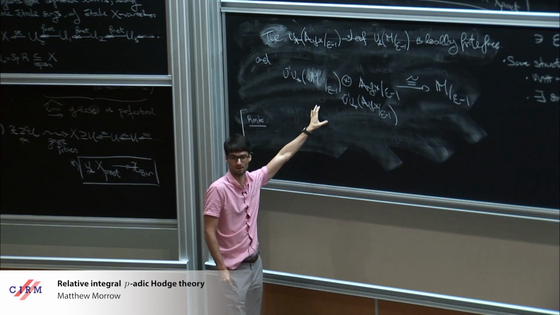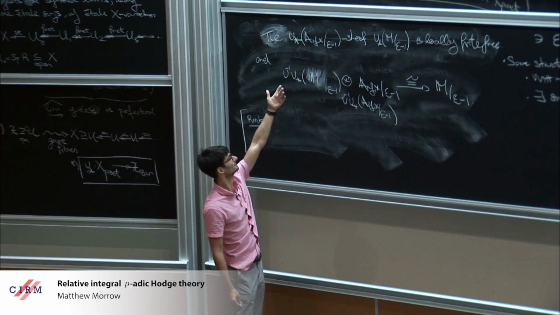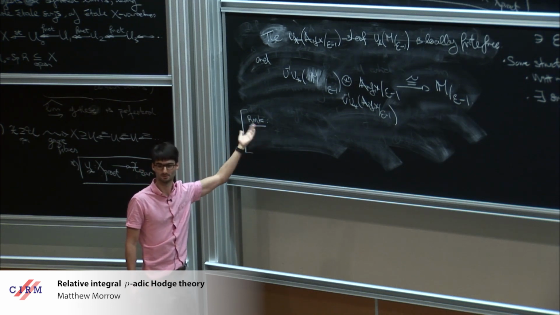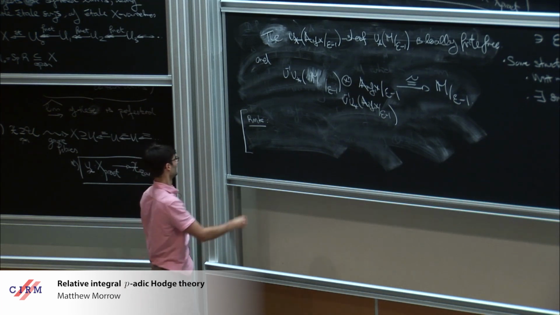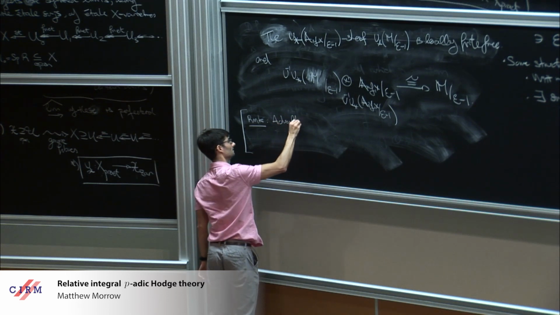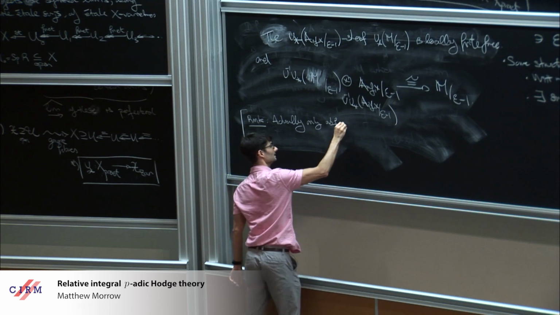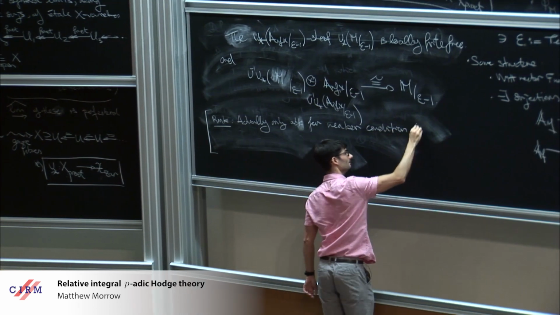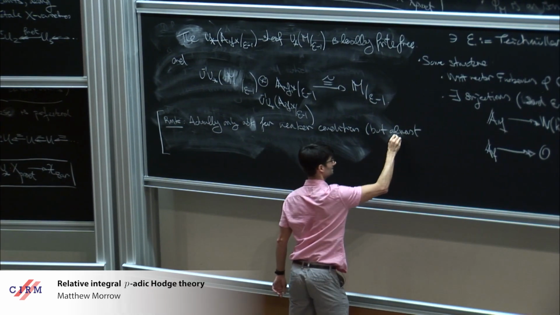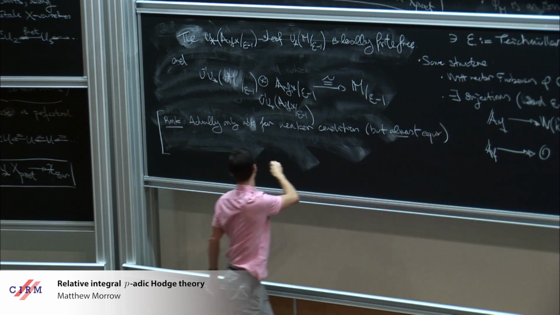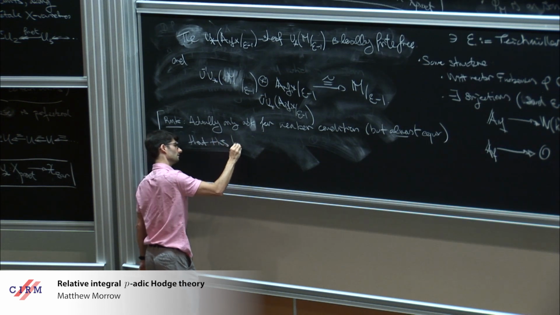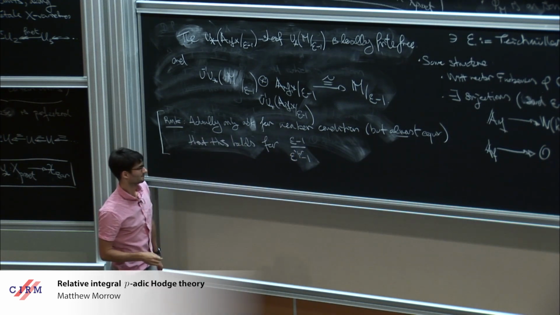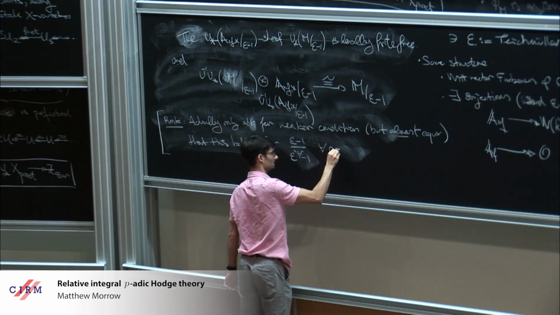So here I could replace epsilon minus 1 by any element. If I replaced epsilon minus 1 by 0, then I'd really be saying that M came from the formal scheme. If I replaced epsilon minus 1 by any multiple, I get a stronger condition. If I replace epsilon minus 1 by any divisor, I get a weaker condition. And so what we actually only ask is the weaker condition, but which I say is in fact almost equivalent: that this holds not for the element epsilon minus 1, but for the element epsilon minus 1 divided by epsilon to the 1 over p to the r minus 1 for all r bigger than or equal to 1.